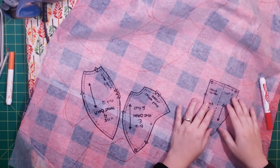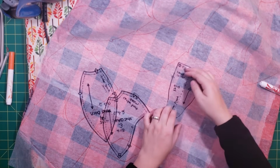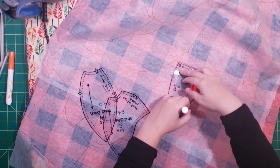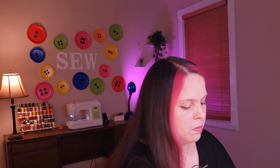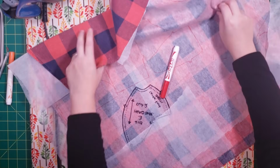Now for the head, for the face of the memory bear, I want to try again and put some variety in the pattern to give the face more structure and more depth. So for the center part of the face, I'm going to try and use the plaid in its regular up and down. And then for the cheeks or the side of the bear, I'm going to try and cut it a little bit more on an angle again. Let me add a little bit more interfacing.